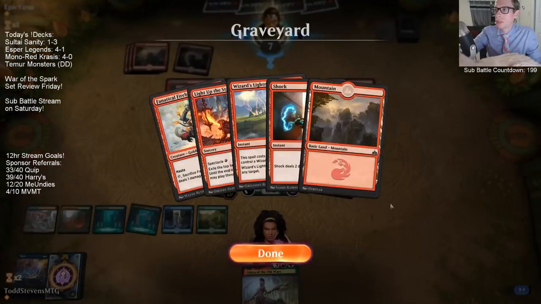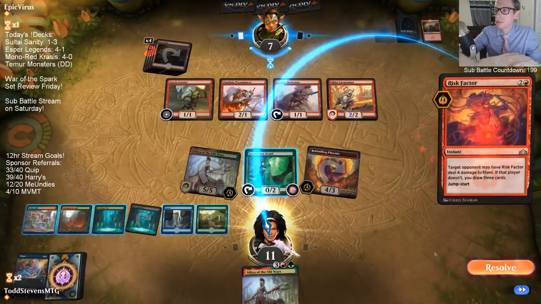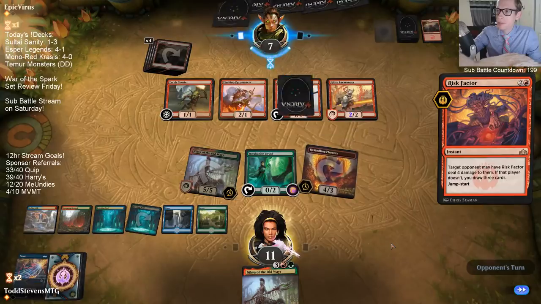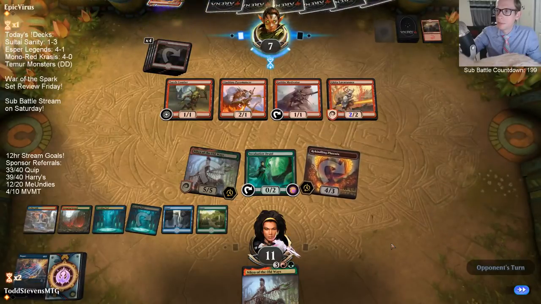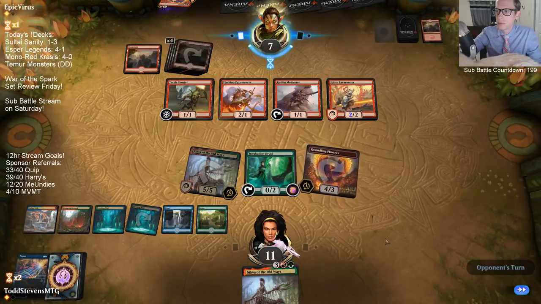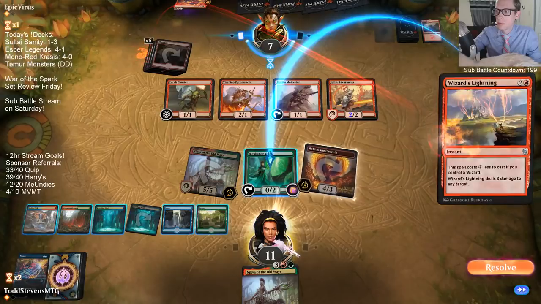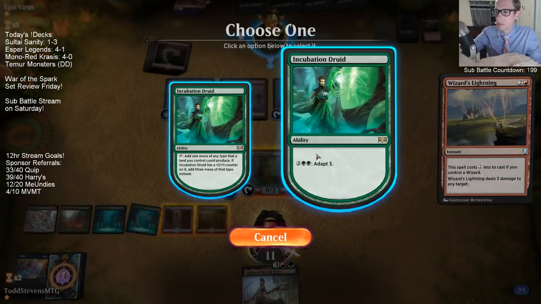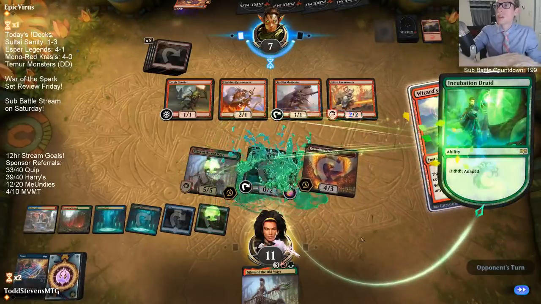Alright, what you got over there? Decline. Oh, don't tap the druid!